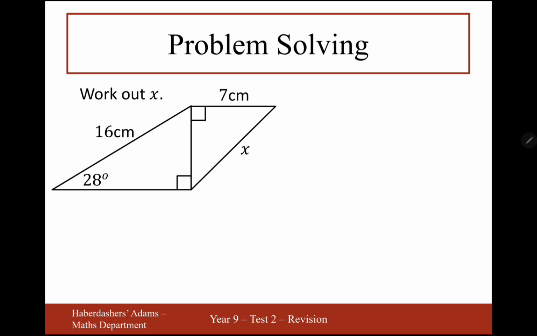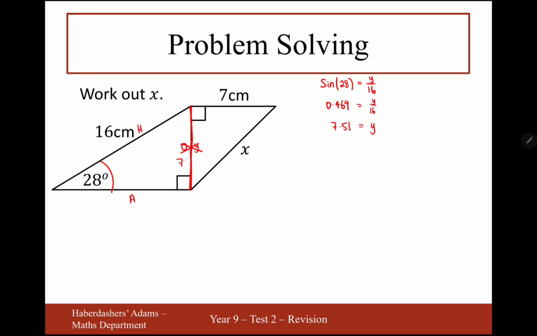Okay, so in this question we've got to work out what x is equal to. So let's first of all work out what this middle side here is. We need to use trigonometry to do that. So we've got the hypotenuse side here, this is the opposite side compared to where that angle is, and this side here is adjacent. Well, we don't know what this middle length is, so we'll call it y. In this question we're working with O and H, so that means it's a sine question. So sine 28 equals y over 16. Sine 28 is 0.469 equals y over 16, times the 16 to the other side, and you get 7.51 equals y.